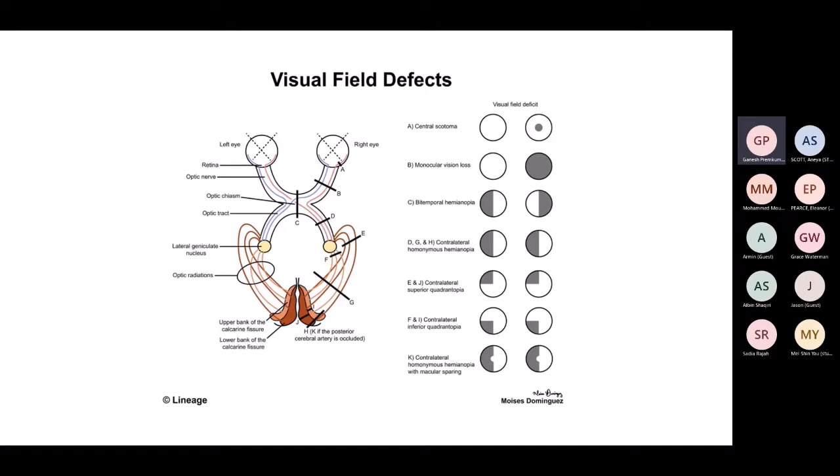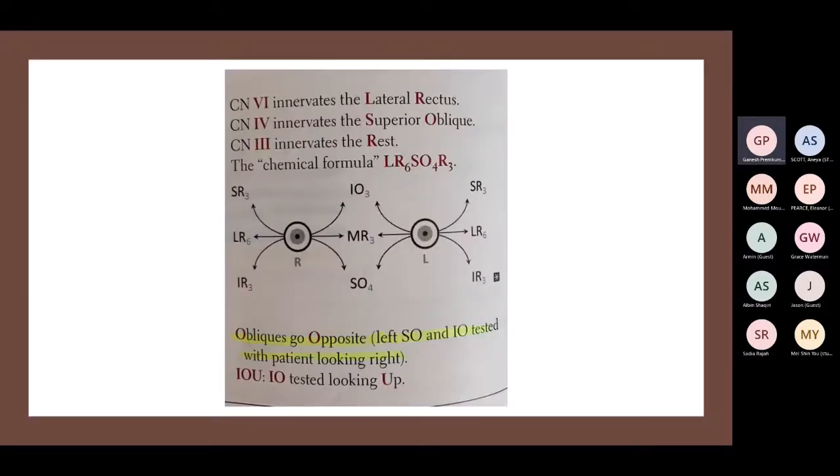A really, really common exam question will be a patient with bitemporal hemianopia. One of the common causes of this is a pituitary adenoma, so a pituitary tumor, and that lies in the pituitary fossa. I'm not going to pronounce it, but it's basically this Turkish saddle where the pituitary sits, and that's just underneath the optic chiasm. So, pituitary adenoma grows, presses on the optic chiasm, and you get this bitemporal hemianopia, and it's very, very high yield for the exams. Okay, moving on.